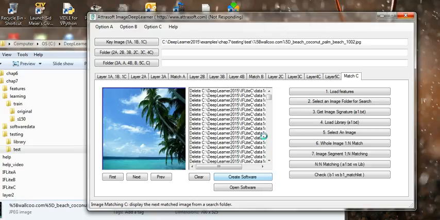This step is the same as the 4-layer architecture and the 3-layer architecture. It's going to take some time because it has a lot of layers.